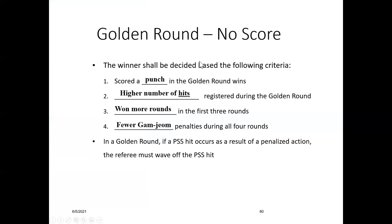If they complete the whole minute and there is still no score, then, and Daedo keeps track of this for you, the winner shall be decided on the following criteria. These are really important to know, and you have to know the order as well. First, scored a punch. So again, if they just score one punch within the round, they are not declared the winner. However, if the round ends and nobody has scored, anybody who scored even just one punch is going to be declared the winner. The next is the higher number of hits registered during the golden round.